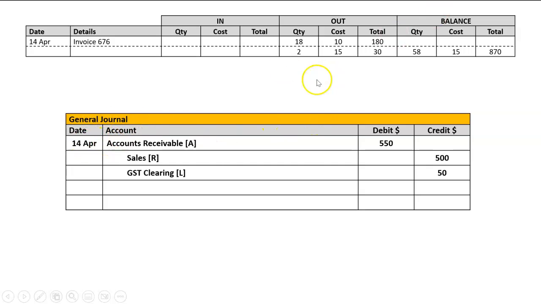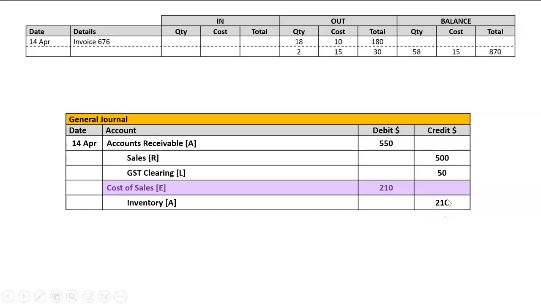Well, we don't know the selling price, so I'm just going to say the selling price here was 500 plus some GST. So we would have done debit accounts receivable 550, matches up with credit to sales of 500, credit to GST clearing of 50. That's actually not the part we're doing in this inventory card here. We're doing the next bit, which is what we call the cost of sale. Cost of sale was 210, that was 180 plus 30. And that meant inventory went down 210.